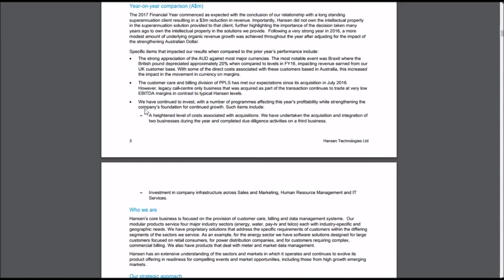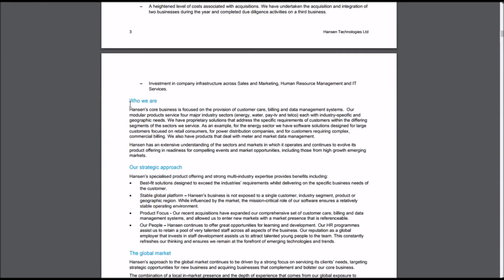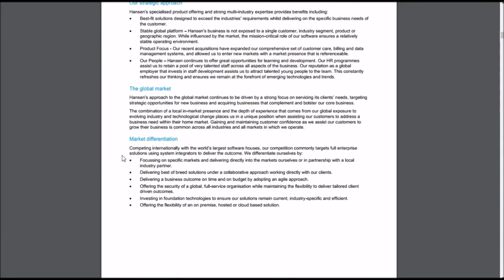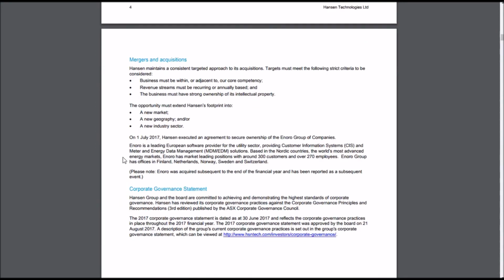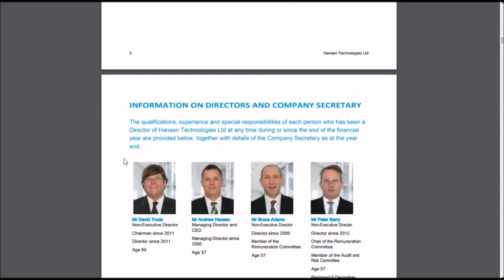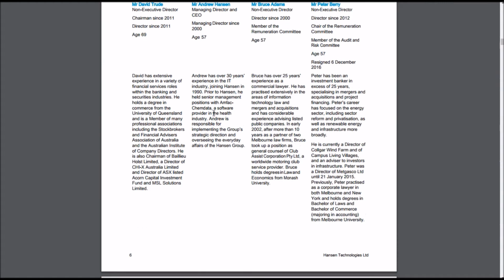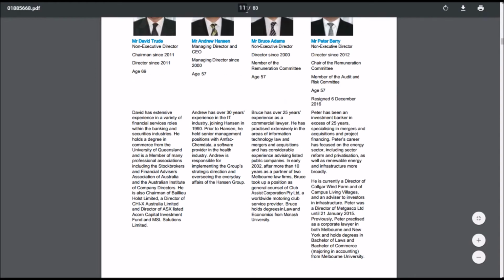So that's what the CEO has to say, and that is a good way to start a return, is to have a look at that. So you can read through all that. It is important stuff, but really what we want to do is get to the numbers and have a look at them first, and then we'll get back and explore this more later if need be.